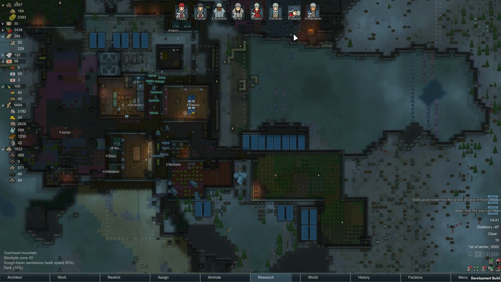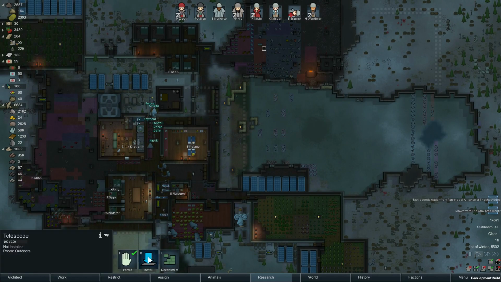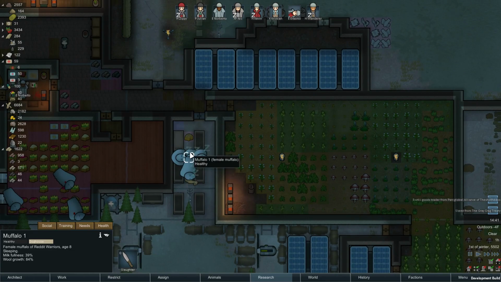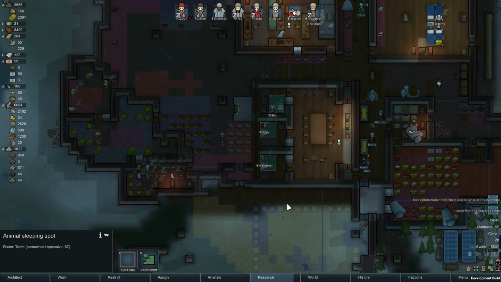Wait a minute, why didn't it allow me to install that there? So that's probably Swamp or something? Install. There we go, thank you. Already too many animals for the number of sleeping spots that we have set up. Let's build a copy, just build a bunch more. May as well huddle together for warmth.